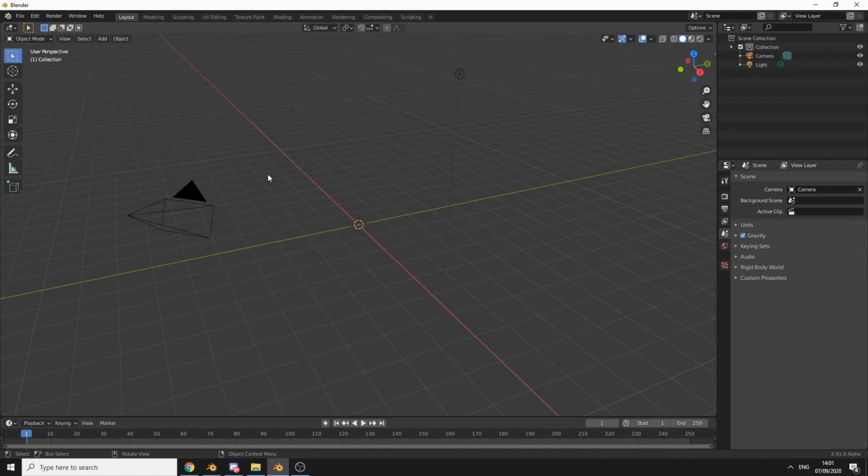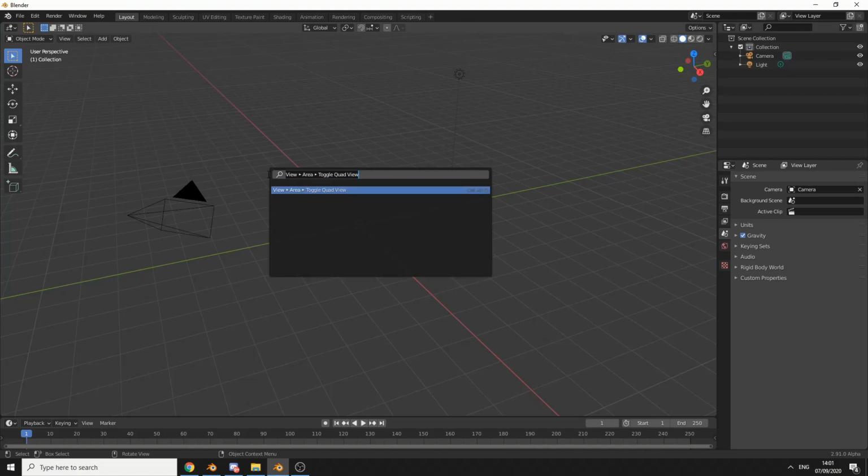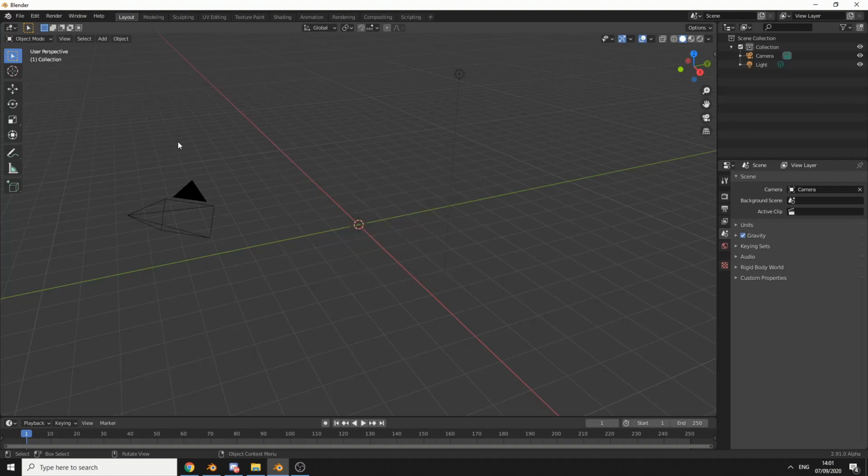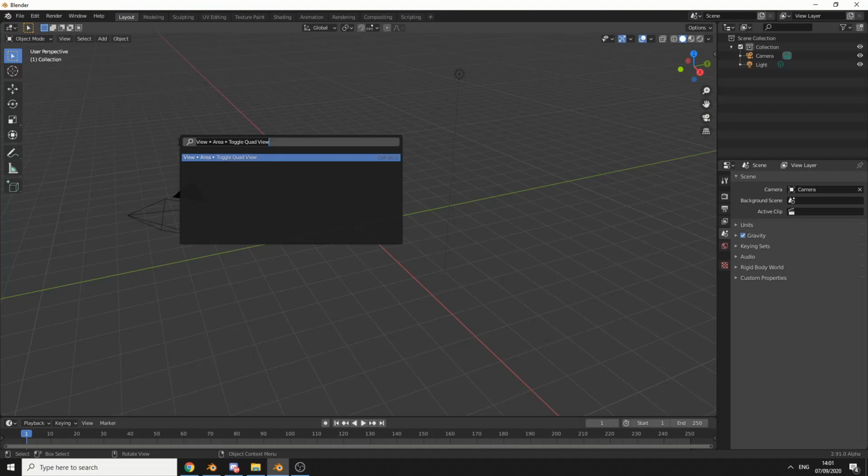the axis. Now the best tip that I can honestly give is using the search bar, which is F3. So if you're ever struggling to remember a command or you don't know something in Blender, use the search function, and it's context sensitive, so it works differently in terms of edit mode and object mode. But personally, I have this set to spacebar. I just find it a little bit more natural.